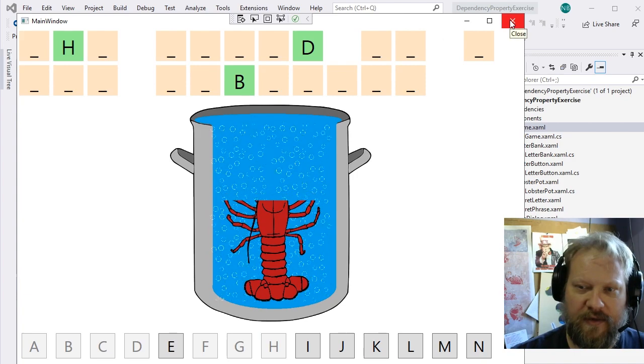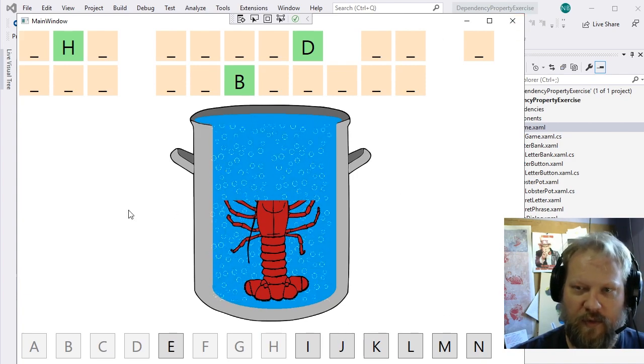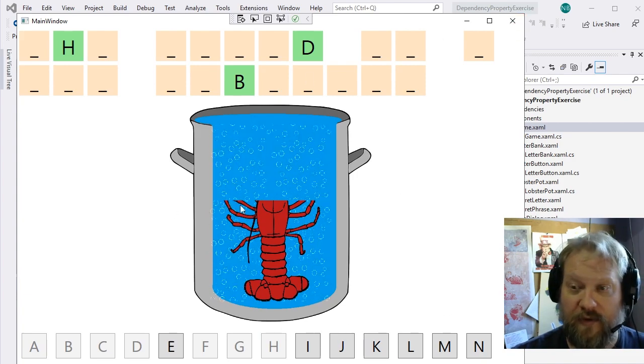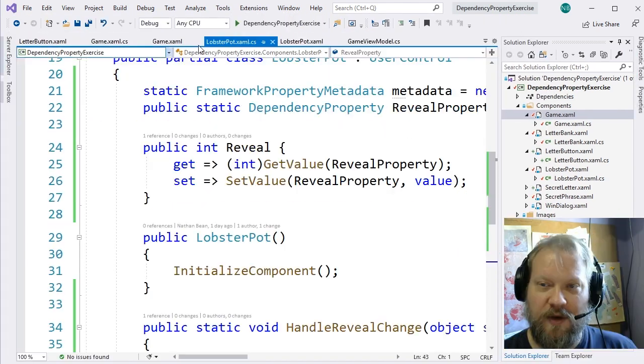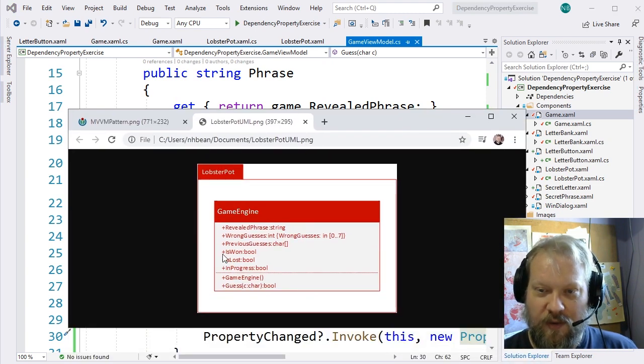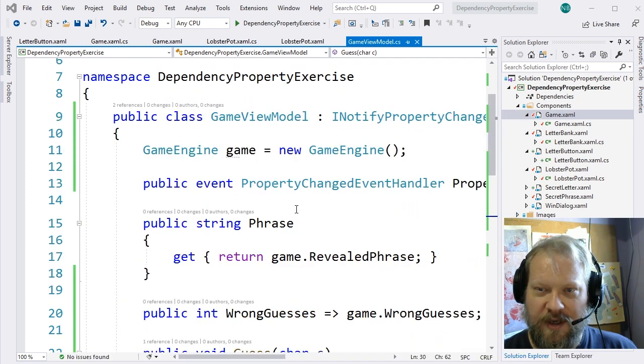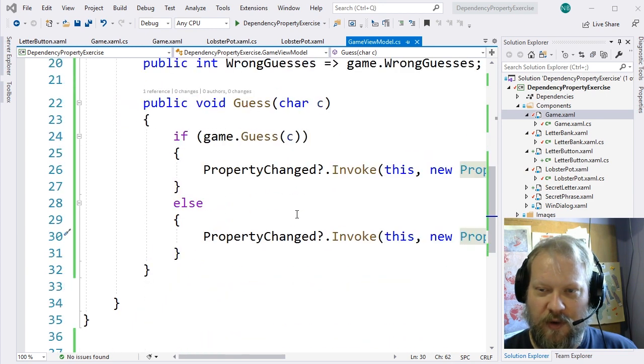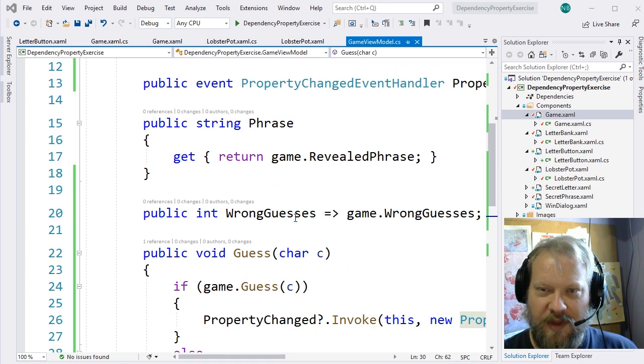Now the next thing we need to do is deal with the case when we complete the game, so either we win or lose. If we go to our game view model and look at our UML diagram again, we have is won, is lost, and in progress Boolean values we can use to determine if the game is still going or if the game is over.